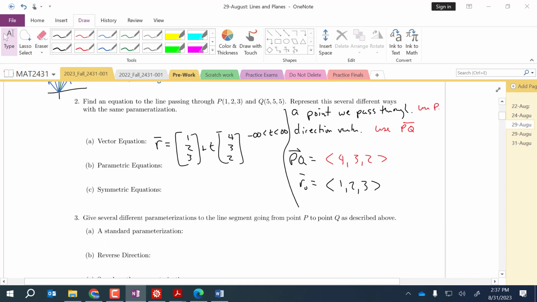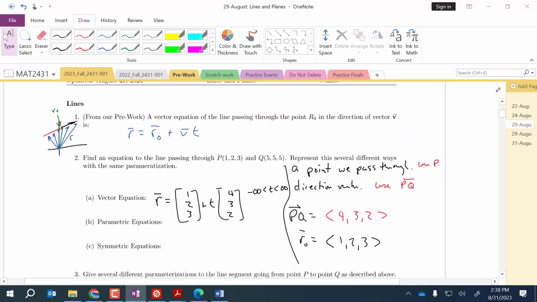So, folks, the take-home from this, I'm trying to boil things down to take-homes. Okay, there's lots of challenging questions I can ask about any one topic. The take-home from lines is if I want to describe a line, I need both an initial vector to give me a point that I pass through, that r0, and I need a direction vector. That's what we saw right here, right? This is just always any old vector you get out after you do this computation. T is a variable, a parameter that you get to pick. So the 2 things you need to know are an r0, which corresponds to some initial point that the line passes through, and a direction vector for that line.